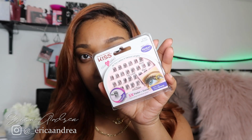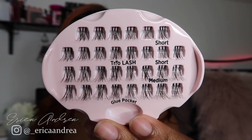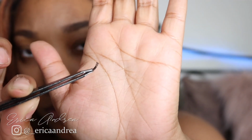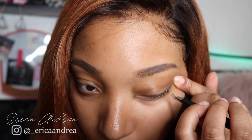Alrighty, so let's get started. The first thing I'm going to do is look at the different size lashes we have. We have medium and we have small. So we're going to start off with the medium size and we're going to work from the outside of the lash in. Go ahead and dip that little piece of lash into the glue and try to figure out which angle we're going to go ahead and place the lash.